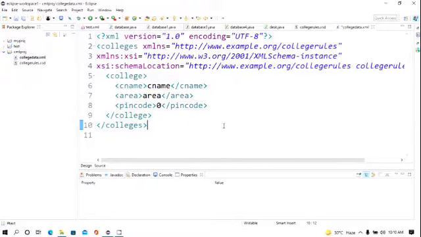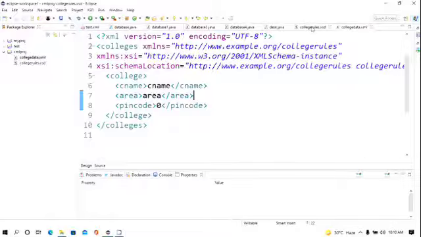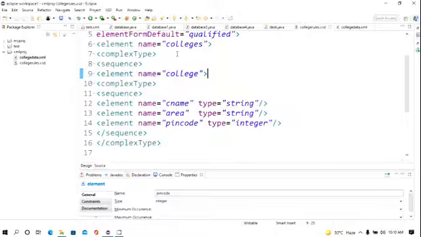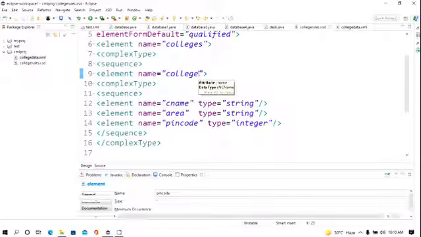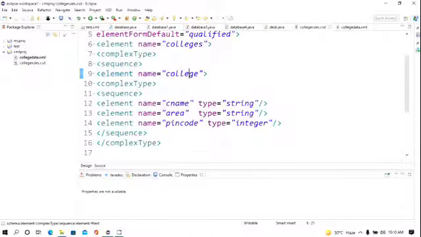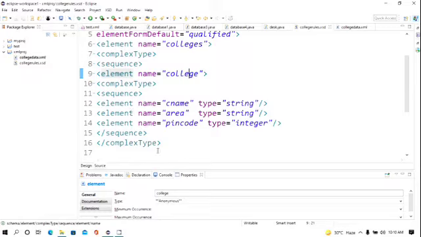Now the question is, suppose I want to create a college code. I want to create an attribute for this college. Okay. So not for colleges, I want to create an attribute for college. Let us assume I want to create a college code. That is going to be an attribute. So how to create it? To create this attribute, I should go to this XSD college rules file. I want to create an attribute for this college tag. The college tag is a complex type. So what should I do to create an attribute here?